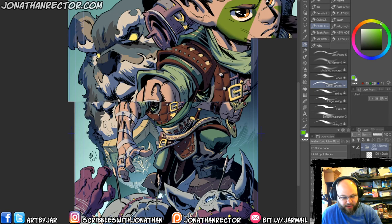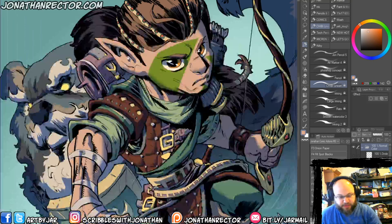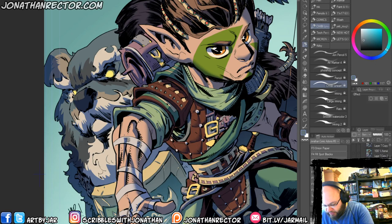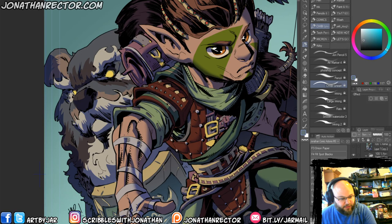Like his skin color, look how desaturated that is, but it doesn't look like that. It looks a little bit more rich, and things feel a little bit lighter, too. Even this dog. Actually, I think I have... this isn't correct. Hold on. Okay, now we're getting to the way it was.